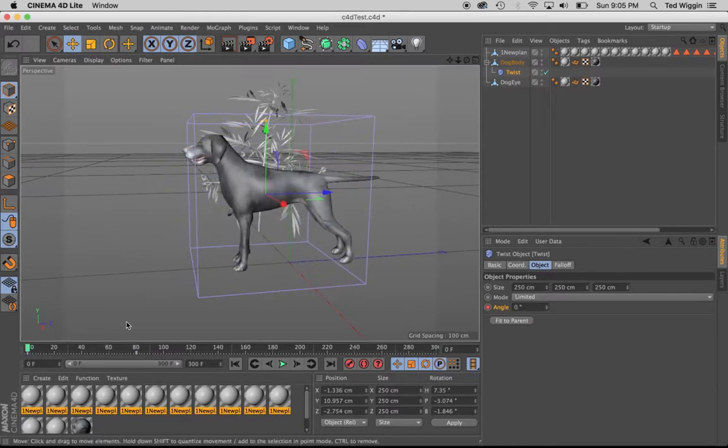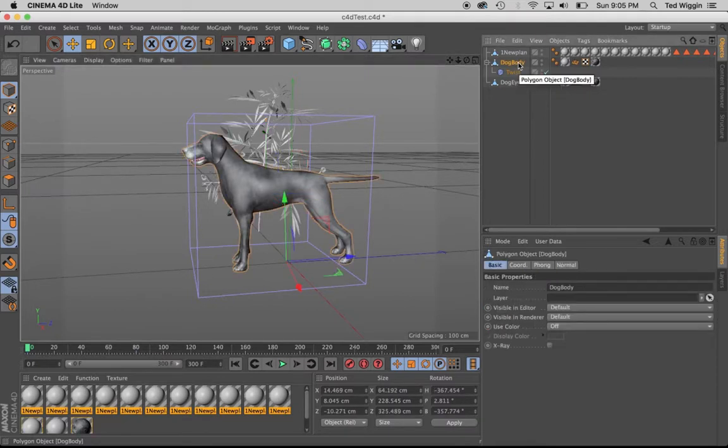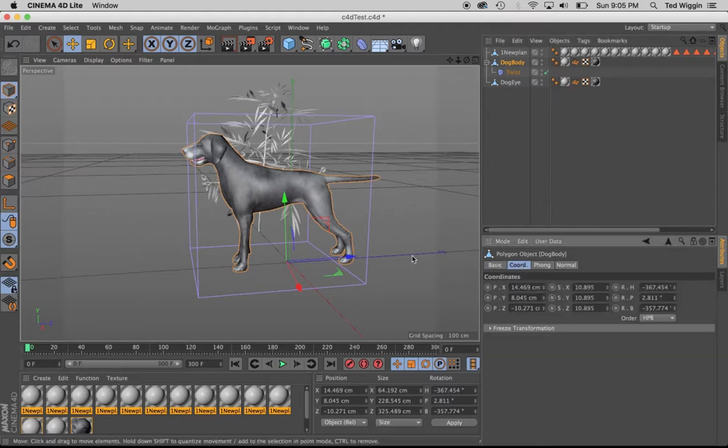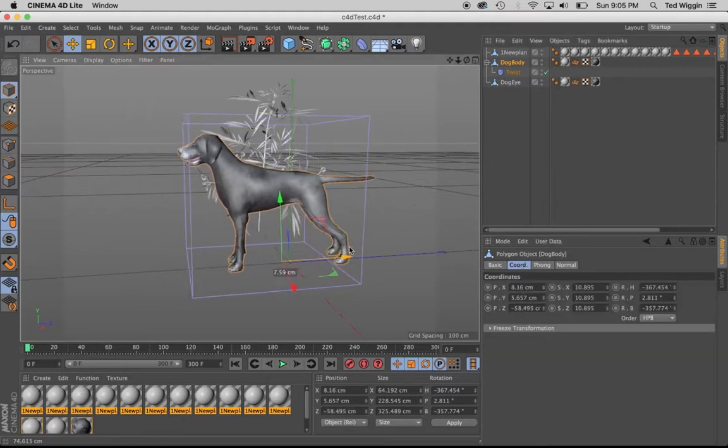Similar to the way you can keyframe effects, you could keyframe basic things like position. If I were to click back on the dog body and click on the coordinates tab here, you can see these points correlate to its position.